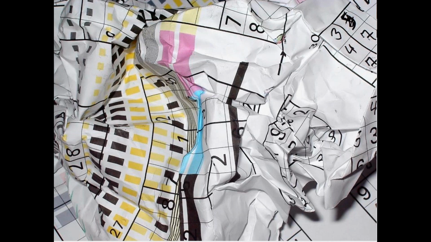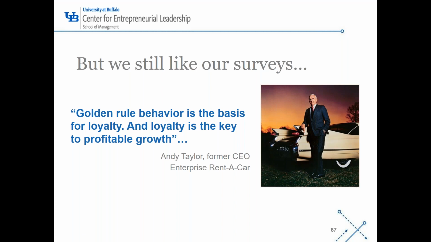80% of defectors mark satisfied on a survey because they had a satisfactory experience. They did not have a loyal experience. So a satisfactory experience is simply a head experience. You charge me X for this product, service, meal, whatever it was, and I believed in my head that it was worth it, but it didn't make me want to come back for more and bring my friends. But we still like our surveys. So let's look at a tool that you might use to measure loyalty.